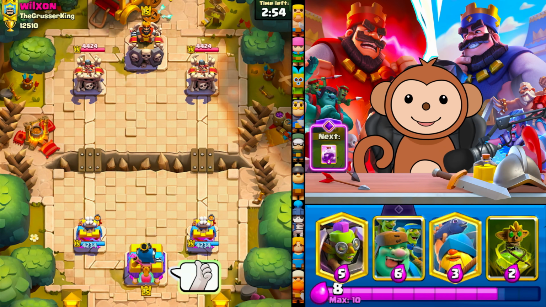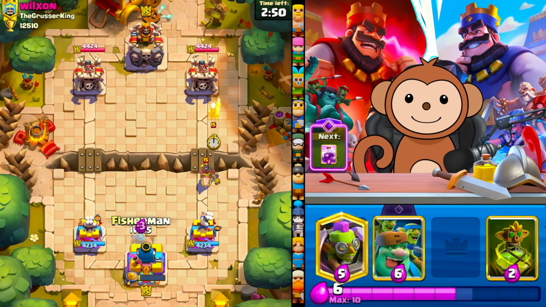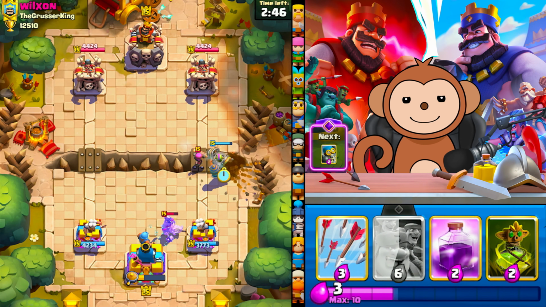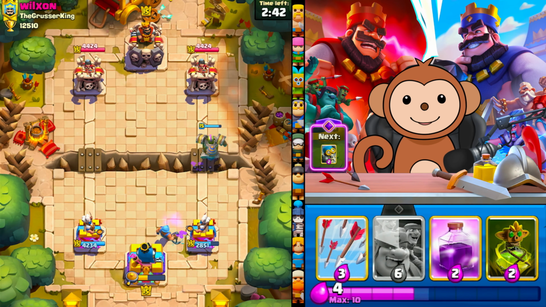Thumbs up for good luck. All right, let's start off with the Fisherman in front of King. Goblin Machine at bridge. Oh, man, that's a terrible Fisherman, bro. Terrible Fisherman. Give me a King Tower.